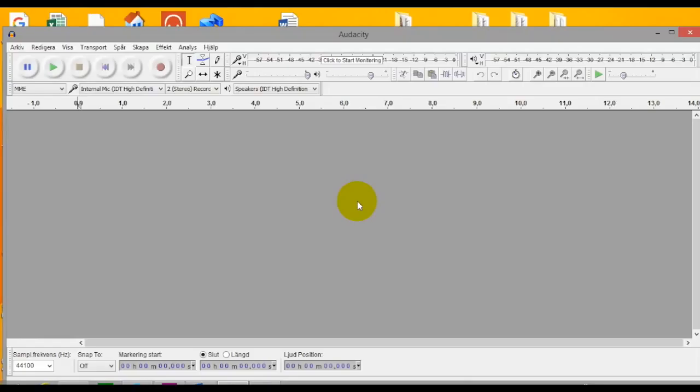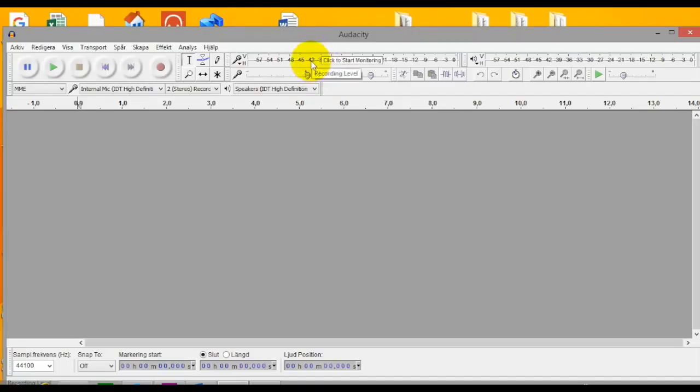This is the interface of Audacity, the editing program. It looks very advanced. There's lots of stuff that you probably have no idea what they do. Same thing goes for me. I have no idea what these do. I normally edit in a Macintosh environment, so this program is also new to me. So it took a while to figure out some things. I've had to watch a couple of tutorials on YouTube, but that's just regular stuff. That's what you need to do when you learn a new program.